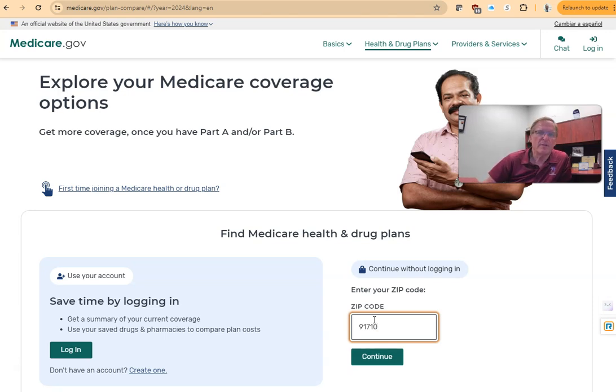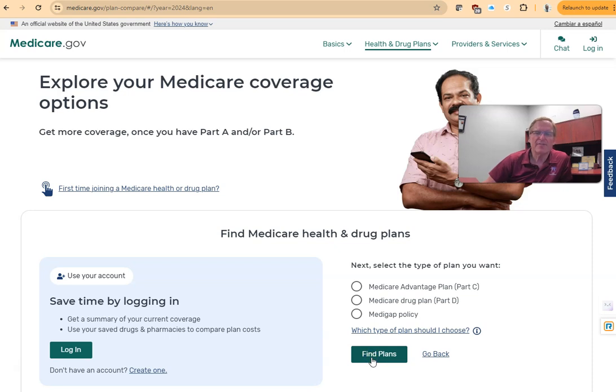Sometimes if your zip code could be in 2 counties, it will tell you. Then down here, I'm going to look at Medicare drug plans or Medicare Advantage plans. We're going to look at both of them. I'm going to click on Medicare Advantage Part C plans, but I will show you how you can look at both of them.